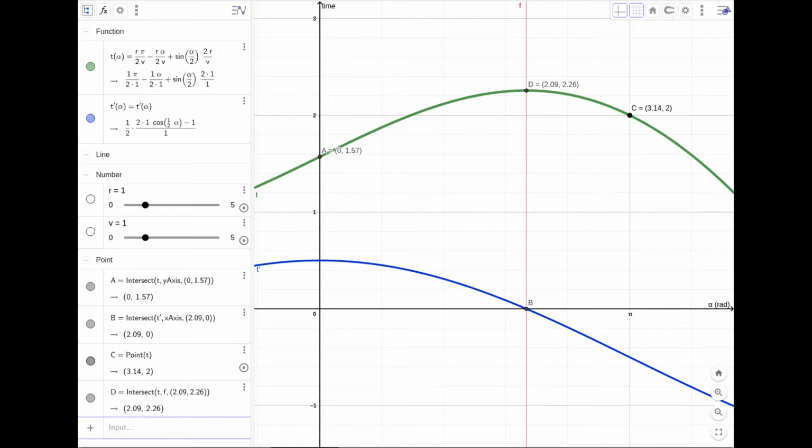At point C, we swim the whole distance, because alpha equals pi. For this we need the time of 2. Also this we have calculated in the first part. D is our optimized time, but it's not a minimum, it's a maximum. That means we reach our friends fastest when we walk around the lake. Just swimming is not the slowest, but not as fast as walking. But what makes no sense in regard to time is to split the route in two parts, except if we swim only a short bit.